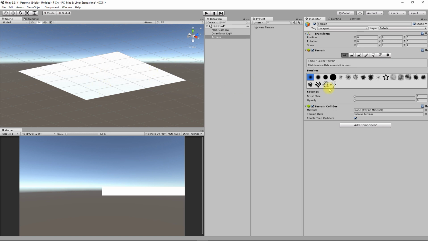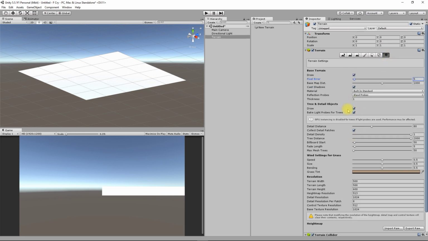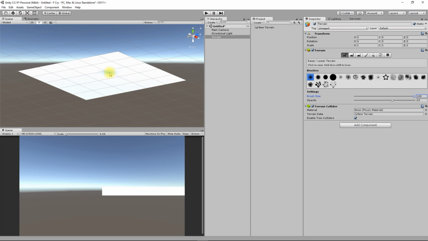I've got a brush size, so I'm going to increase that three-quarters of the way, and now you can see I've got a blue area over my terrain. The opacity is basically the strength of the brush. I'm going to make this as large as possible, and just to show you, I can type in, say, 200, and then it will fail. It has a maximum brush size of 100, which, when we look at the terrain size, set to 500 by 500, can be a bit of a problem if you want to do broad brushes. But we've got a large brush and a strength.